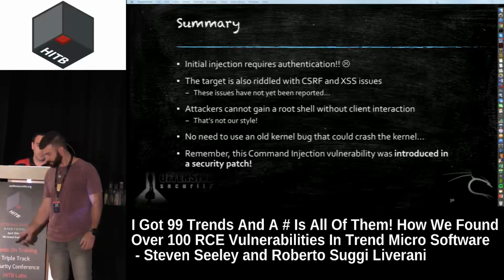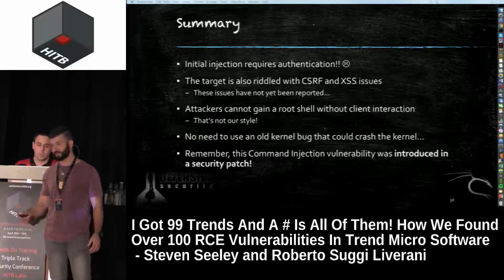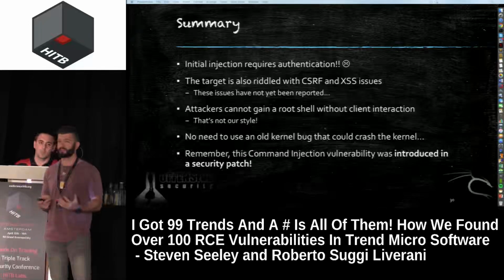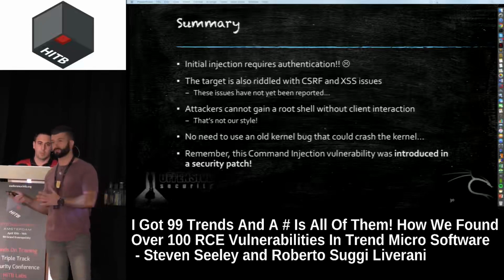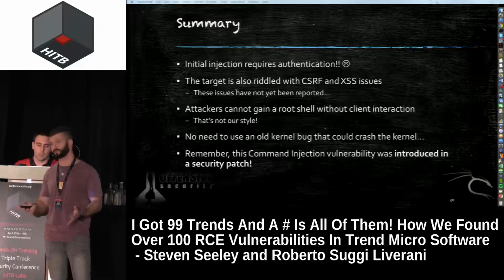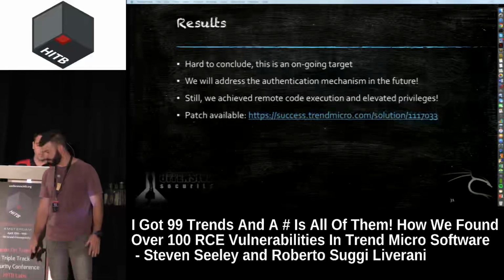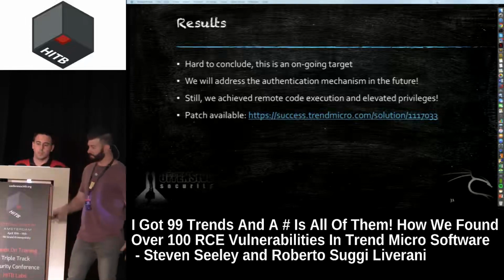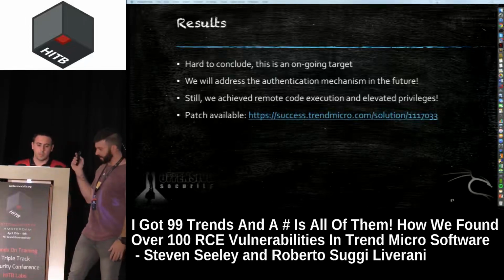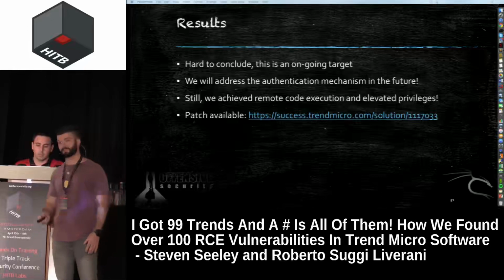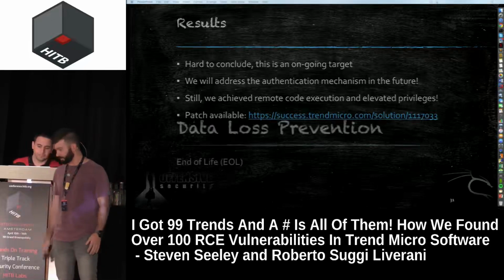And this was actually, like I said, introduced in a patch. So it gave us a gauge on how other future products will be. If they're introducing security issues in the patches, we're like, okay, this could be good for us. We could keep auditing the other software and hope that we get something out of it. So the results are hard to conclude. We're still ongoing for this particular target, but nonetheless, they patched it, and we got a nice bug, so it's cool.